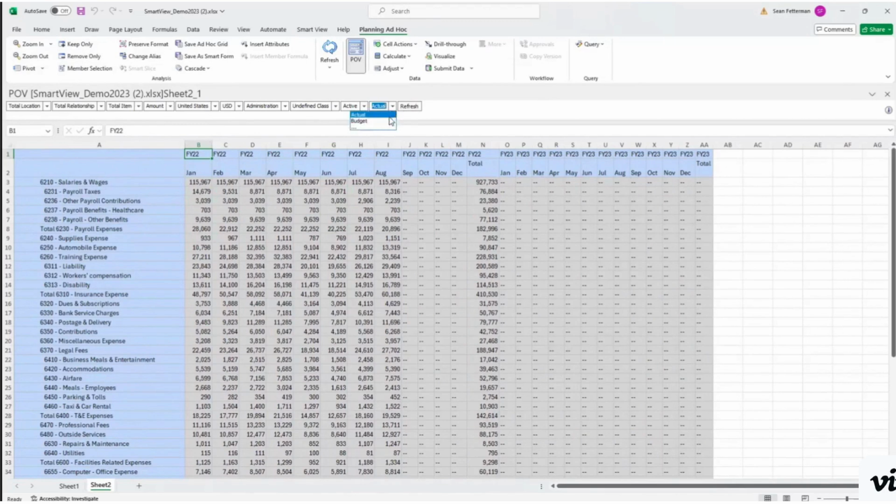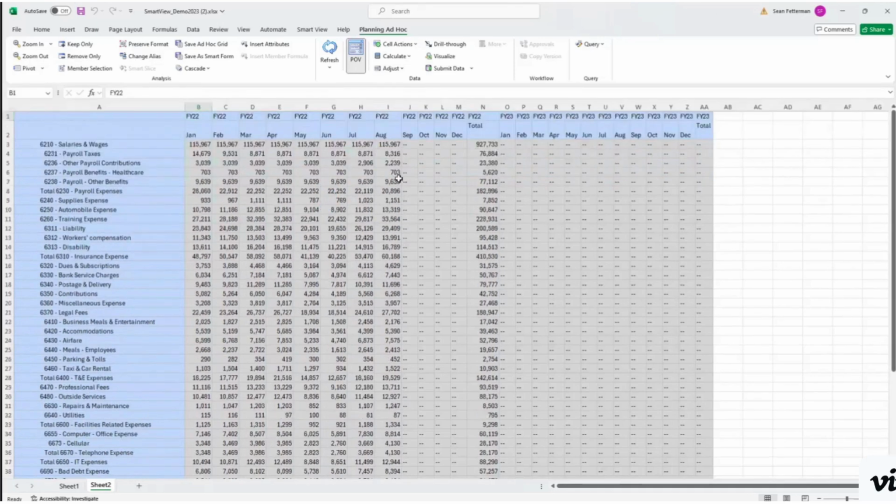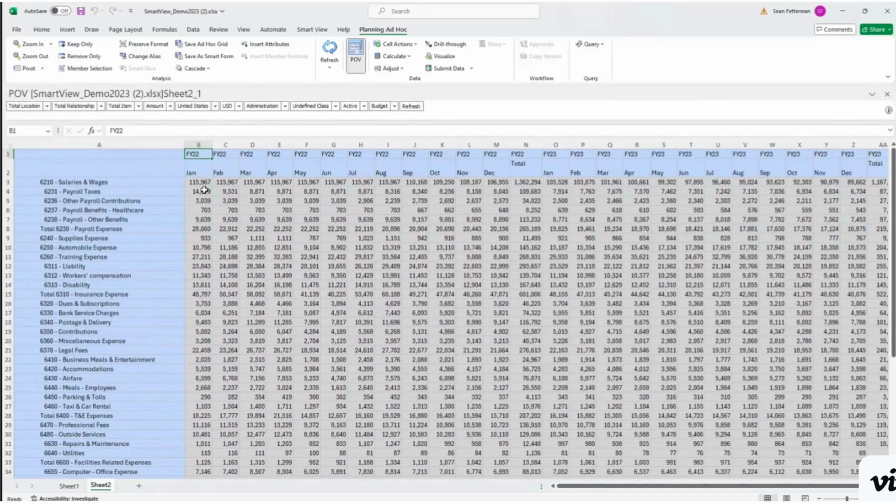I can open that up, and if I want to get back to our budget view, I can just go to budget and hit refresh. And now we'll see values going into next year. But let's say today I'm just going to create a kind of random report on the fly. Let's say we want to do some analysis for last January.